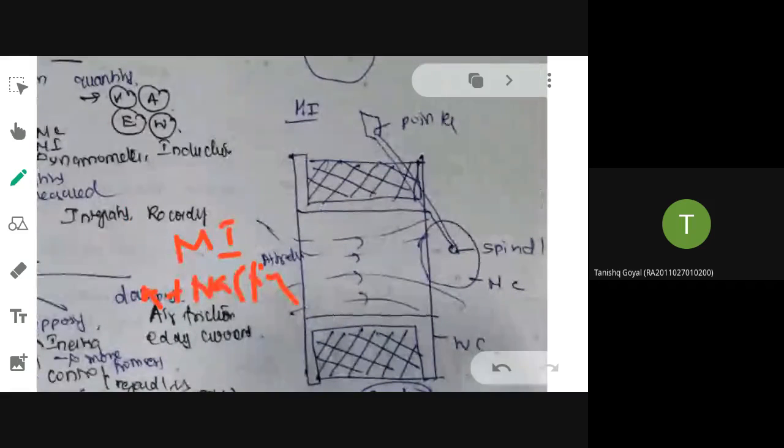You have this coil through which you circulate the current or the voltage you want to measure. This leads to the setting up of a magnetic field, shown by the flux lines here, in which you are going to keep a moving coil. Moving coil means a soft iron piece you will keep.